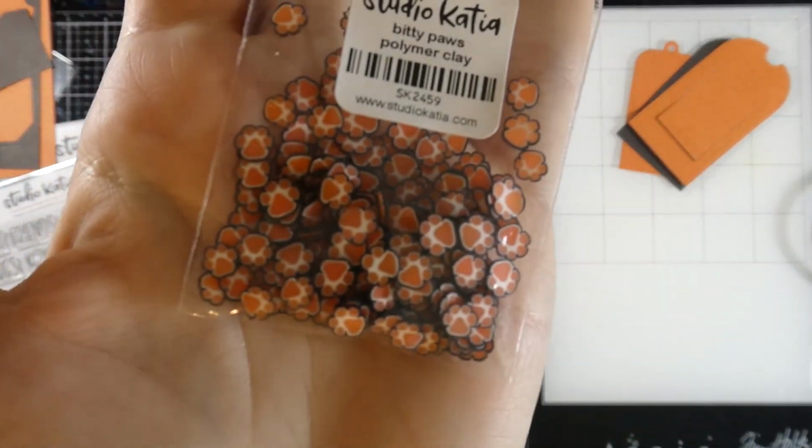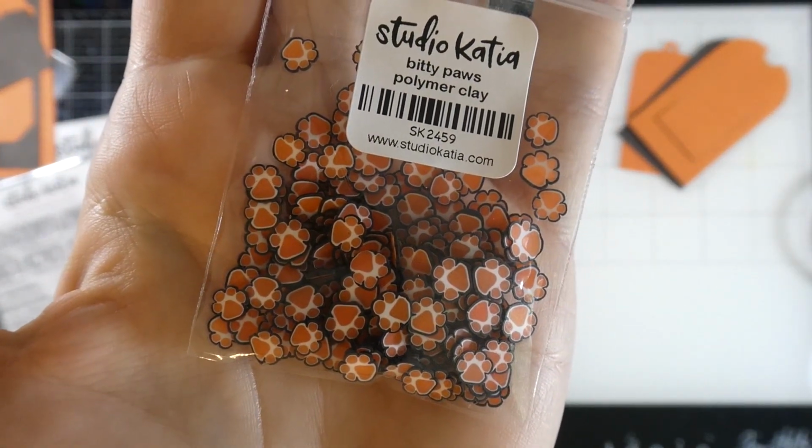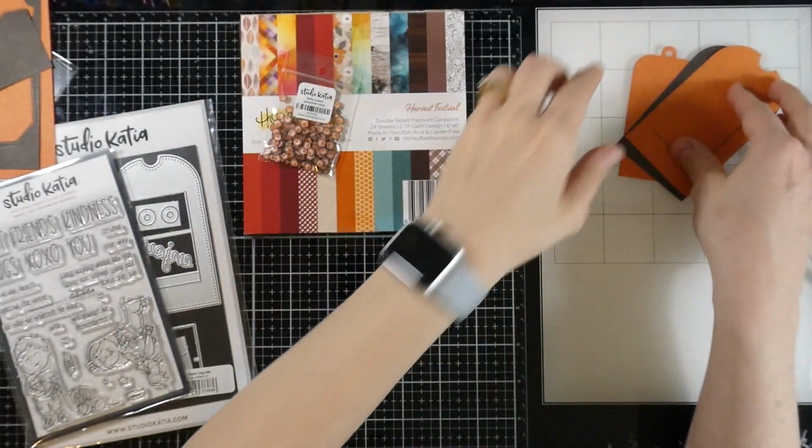Then we're also going to be using the Honeybee Harvest Festival paper, along with these darling Bitty Paws polymer clay embellishments. Aren't those adorable? I mean, that was basically my inspiration. That and the paper pad.